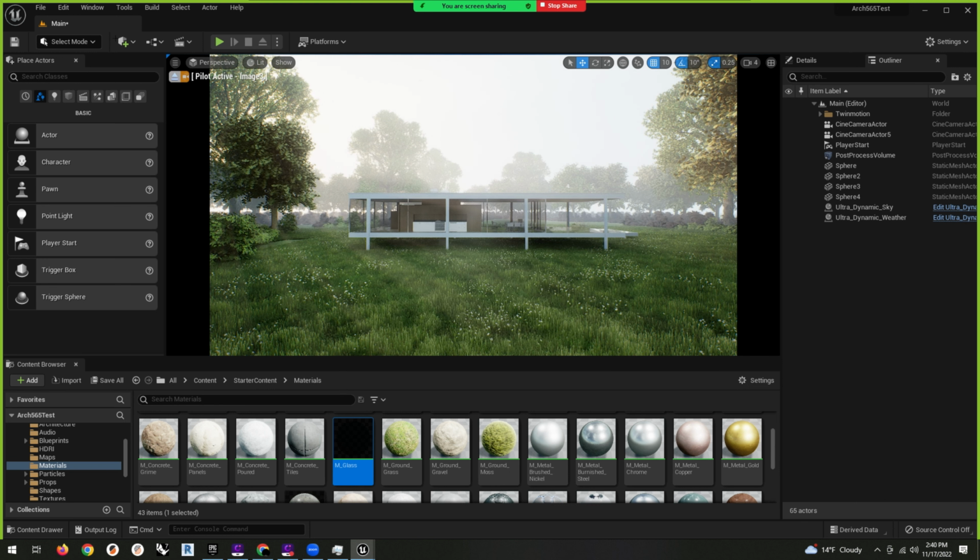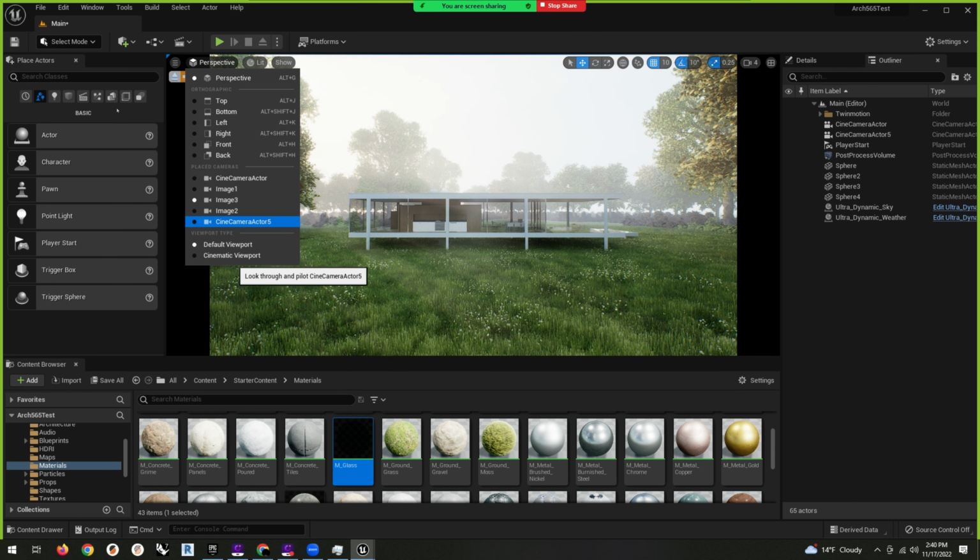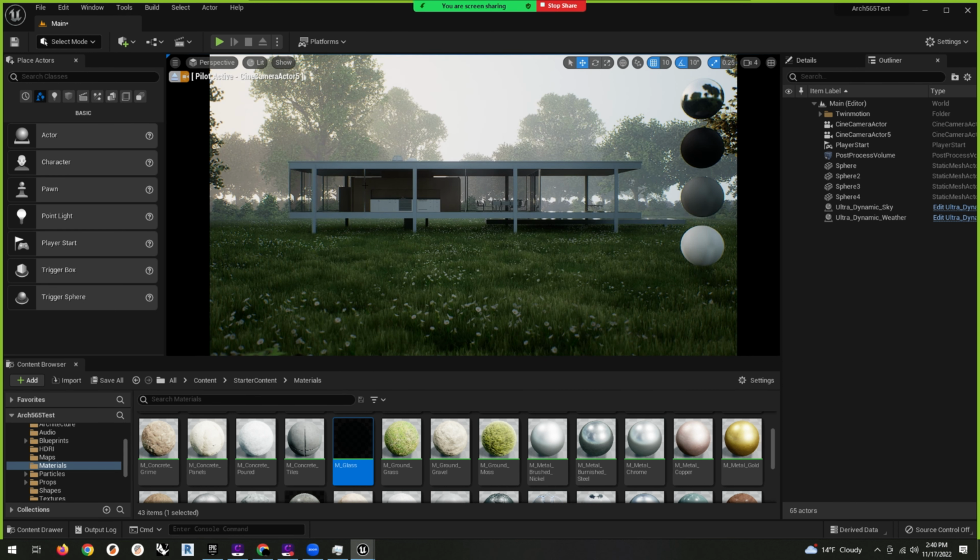We can see here a couple of different cameras that are set up with different lighting applied to them. I think this is a little bit nicer of a balance, but I'm losing some of the detail on the inside here, which I don't like.